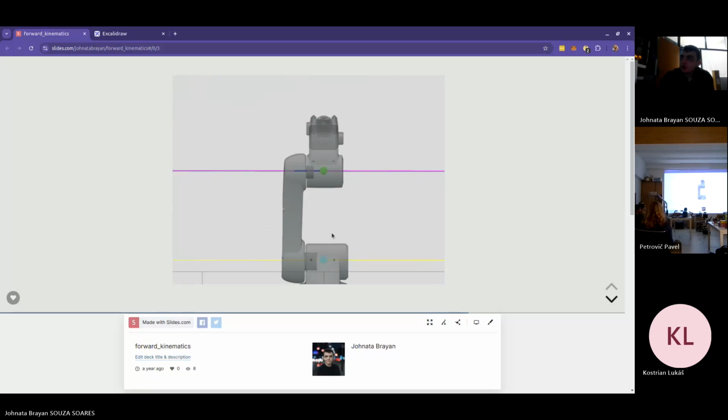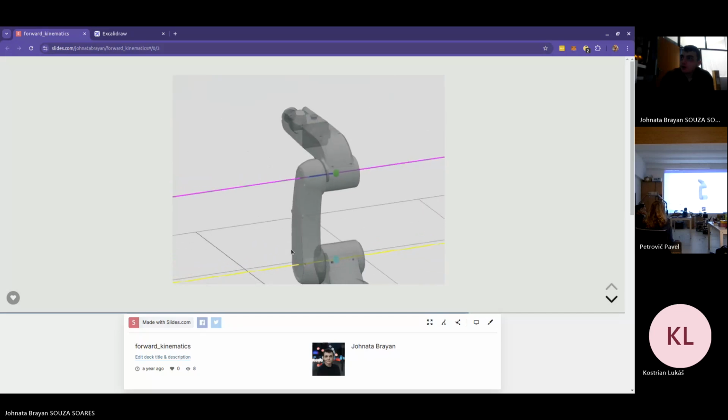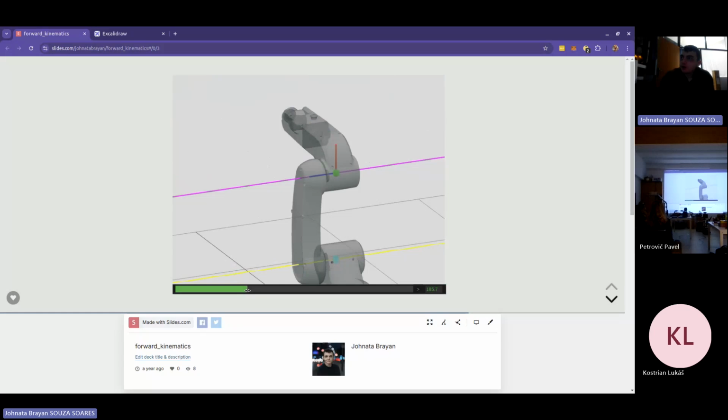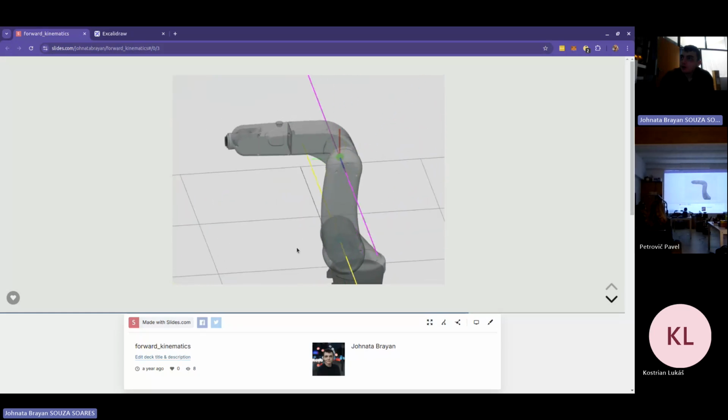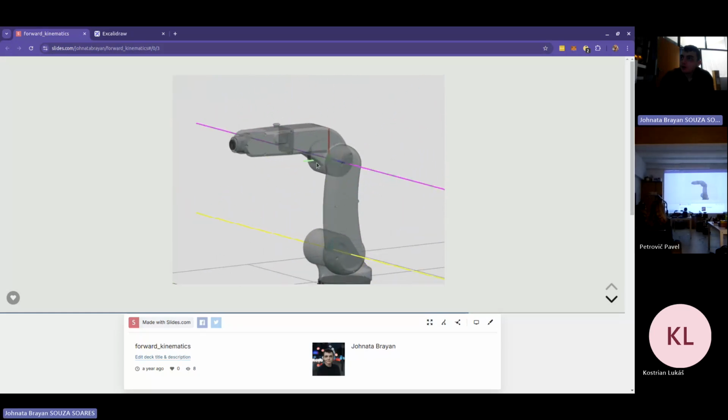And now, based on what I said before, do you think that the x-axis points up or down? Anyone? Up or down? No one? Well, it should always go from the direction of the previous line to the line we're drawing now and continue going. So it should be upwards. Let me go faster. And again, following the right-hand rule, the y can only have one direction. It's this one.